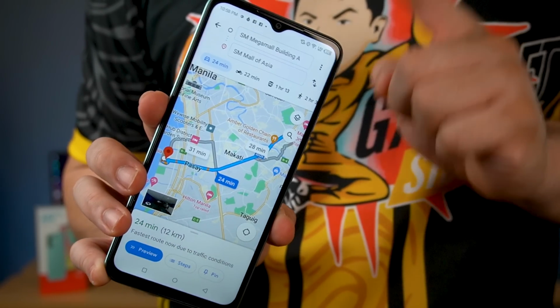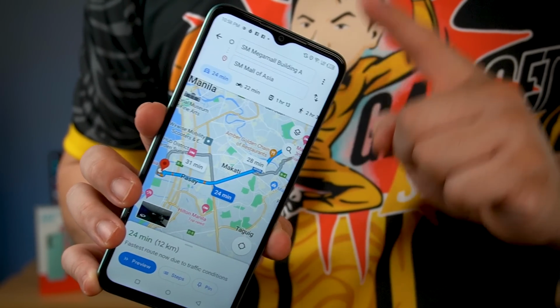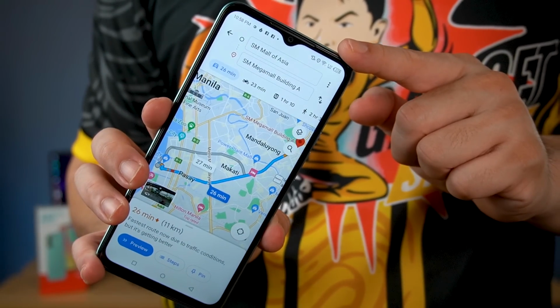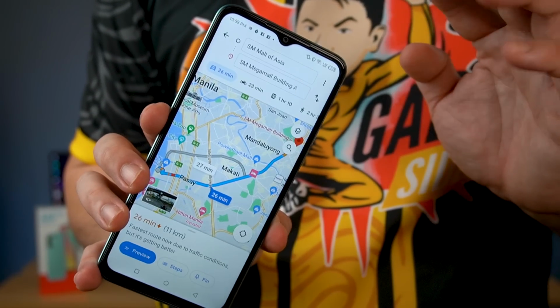Now, one of the highlights na pwede ko sabihin dito sa inyo is that ginamit ko siya on Google Maps, on Waze. Very responsive naman siya and accurate naman mga location na nakukuha ko dito sa phone na ito. So, kung ang hanap buhay mo is being a frontliner ng mga Grab driver, Lalamove rider, I would highly suggest this one for you. Itong A60s ni itel as one of your daily driver to pinpoint yung mga deliveries ninyo, no? Walang problema dito. Accurate naman binibigay na sa akin ng mga locations dito.